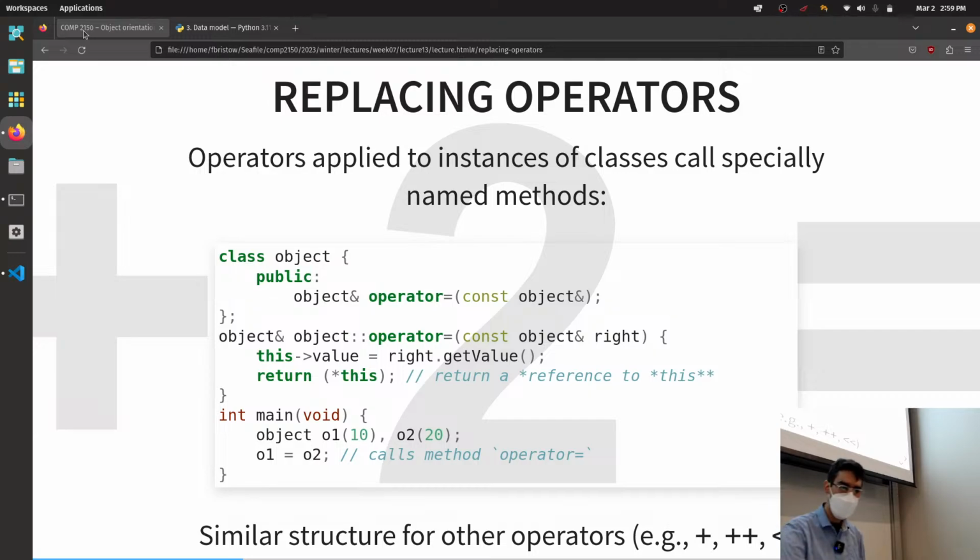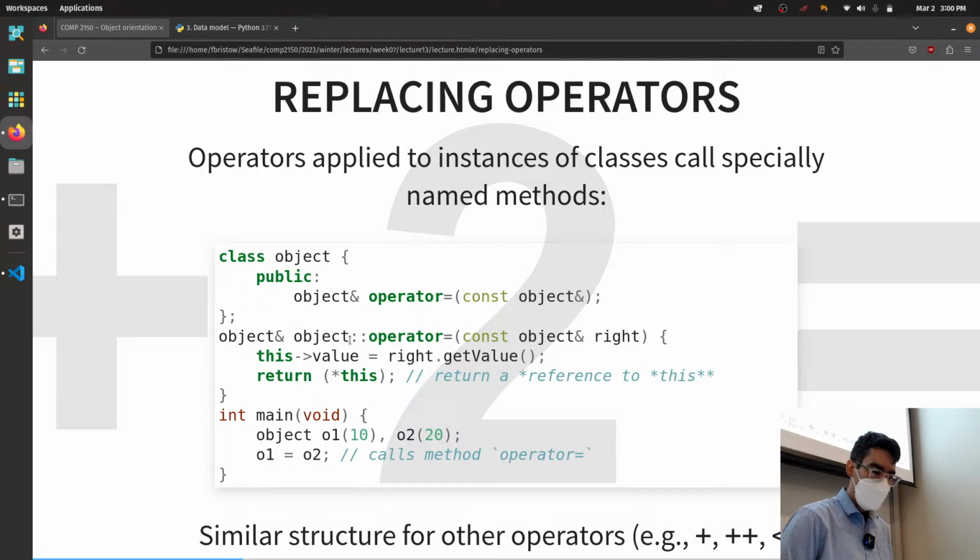The method has to be named with the literal keyword operator, then the operator that you want to overload, in this case an equal sign. The parameter that you pass, the thing that's going to be on the right-hand side of the equal sign, is also a reference to that type. You usually want this to be a const value so that you're not making changes to it, just like you're not wanting to make changes to something in a copy constructor.